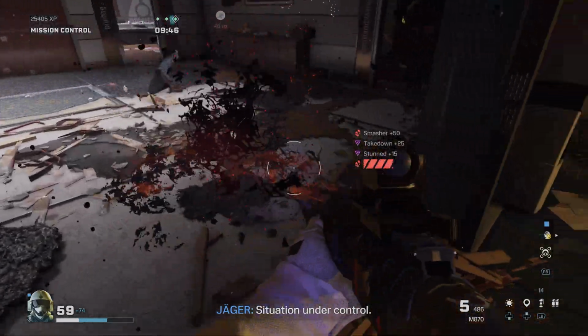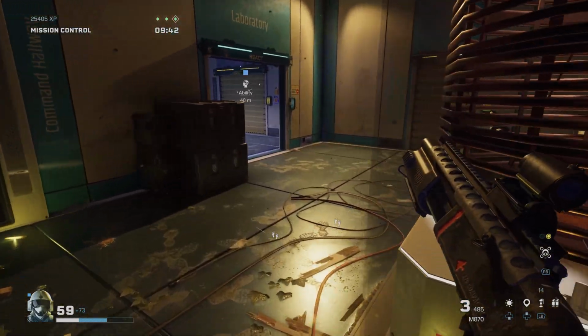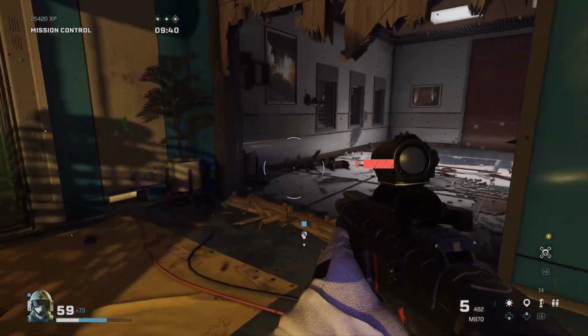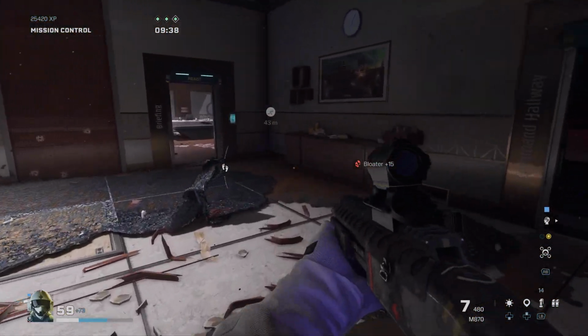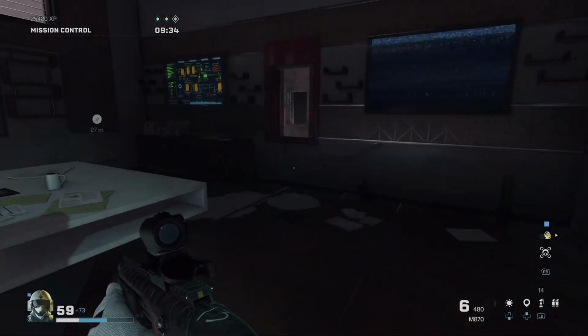Throw a stun grenade. Take down the elite Smasher. Or whatever, regular Smasher. Kill the Sludge. And we're done. Killing these Breacher Elves. Everyone decided to come to the party. And I'm just like, you guys are not invited, alright?